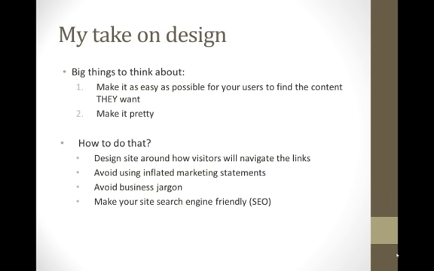How to do that? Well, some big things: design sites around how visitors navigate the links. Now, there's some really good programs out there that allow you to basically track each individual user who comes to your site and what pattern of pages they click on as they go through that site. And that's very, very convenient to see if there are common themes to their site navigation. And then what you can do is help make that process more efficient. Whether you're using drop-down menus or you're putting content that people are trying to get to, link it directly from the home page rather than requiring them to take 4 links to get to it. So there's only 1 click instead of 4.